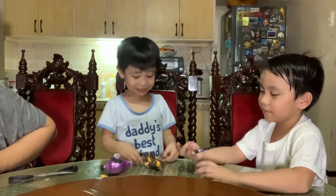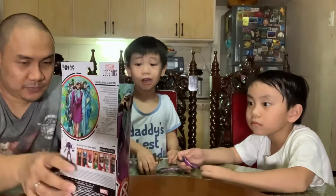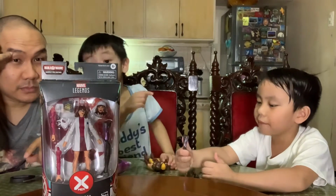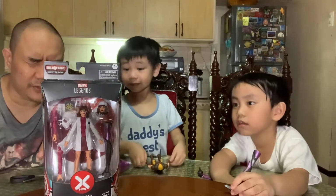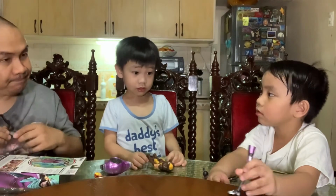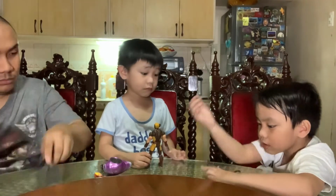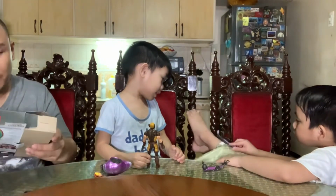Next one. Who will be the next one? This is Moira. Who's Moira? Moira McTaggart. Is this the left arm? The left hand? Oh, this is the right hand. It says here, through the course of many lives and death, Moira McTaggart pursues justice for all mutants. She was in the right movie. Right arm? I think left leg. No. I might be wrong, so I'm not sure. We'll see. I'm wrong. Okay.